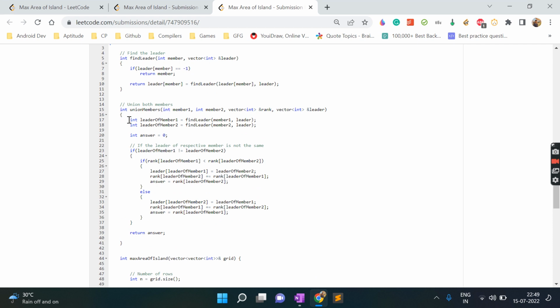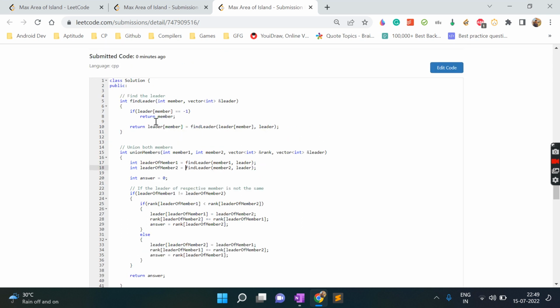Here I am getting the leader of member 1 with the help of the find leader function, and in the second statement, I am getting the leader of member 2 with the find leader function again. In the find leader function, we are finding who is the leader of the member. So it finds me the leader of this particular member.